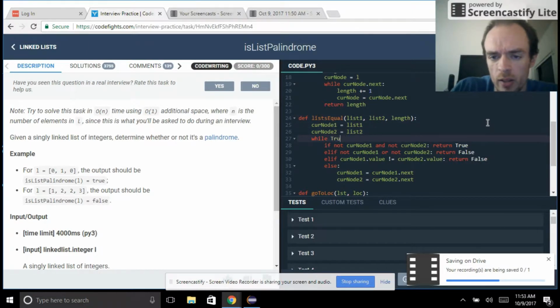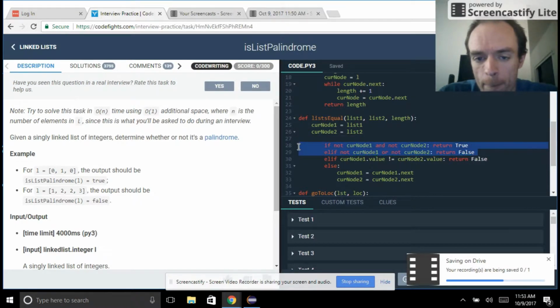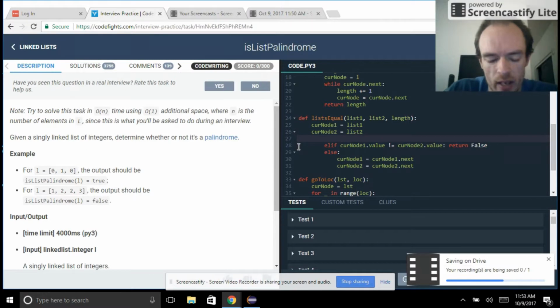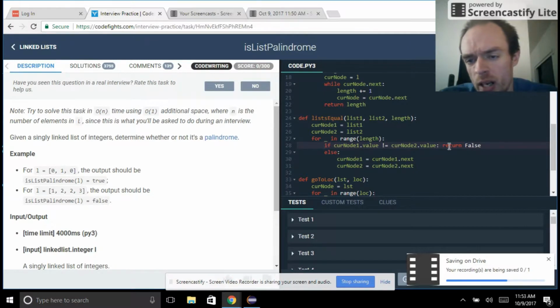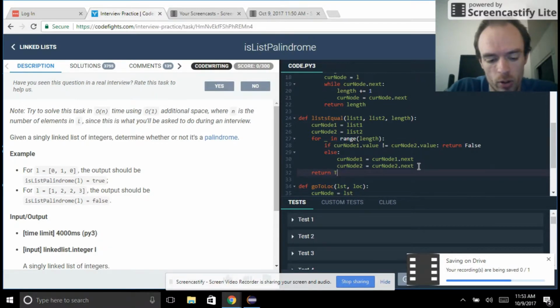We can just assume that our length is valid, so this will simplify this dramatically. Then for i in range length, if the node value is not equal, return false. Otherwise, we go one node further, then we check again. And if we make it out of the loop, we return true. Okay, I wish I had realized that right away.